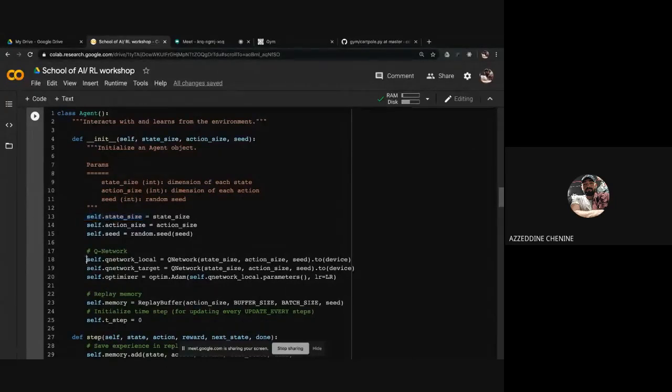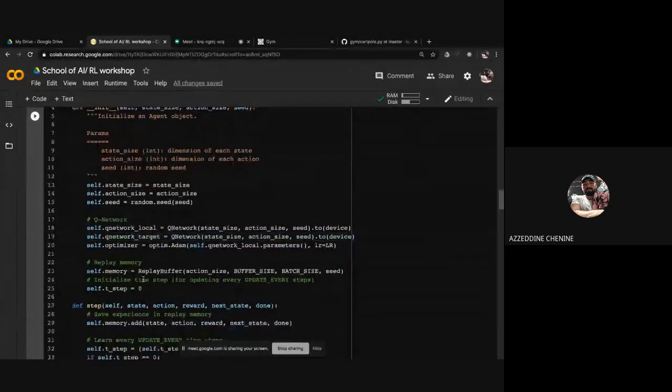And here we define our two networks, the Q network local and the Q network target, using the same signature, the state size and the action size. But when we use the optimizer, we pass only the parameters of the local network and the learning rate. So we forget about the target one for now; it will be updated based on the local one. The optimizer only optimizes the local network.